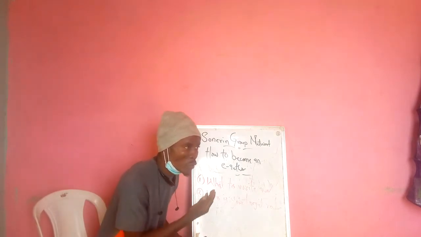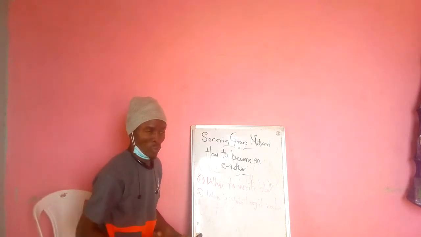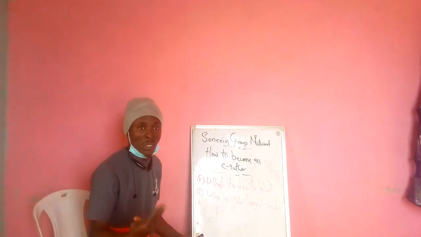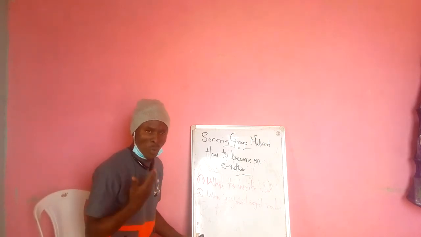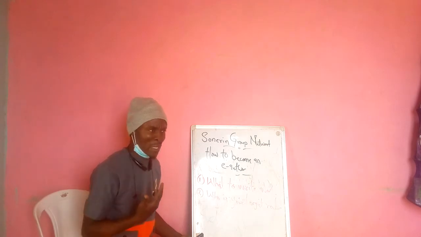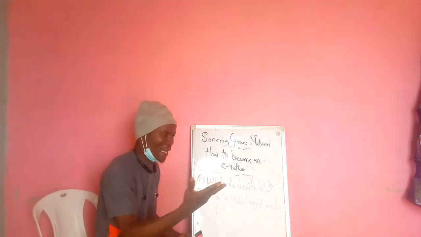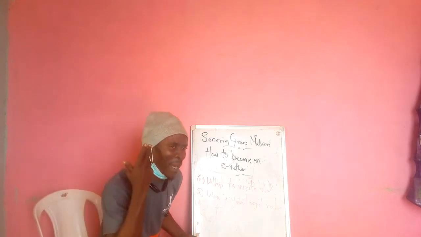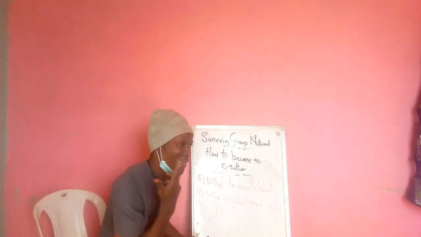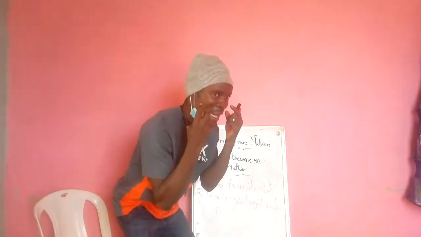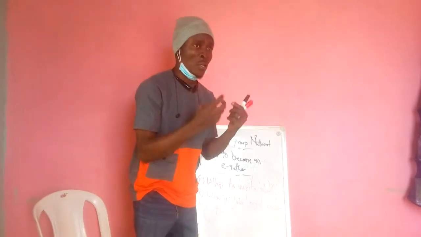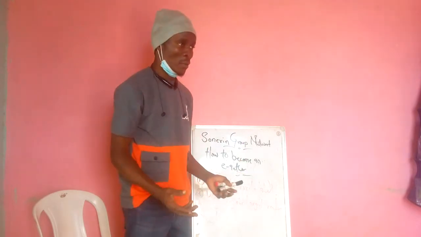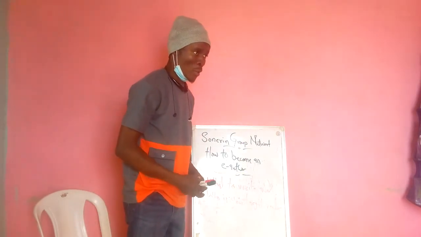Who do you want to read this book? You don't write a book to read for yourself. You write a book for somebody to read. So you must always capture it in your mind that as soon as I'm saying I want to write, the next thing that should come is, who am I writing for? Who is my target audience? Who is that person that I want to sit down and read what I've written about?